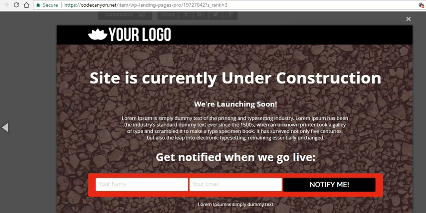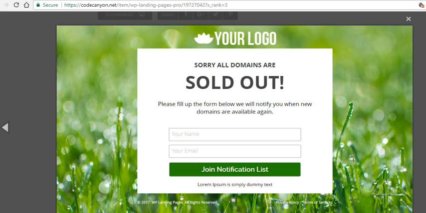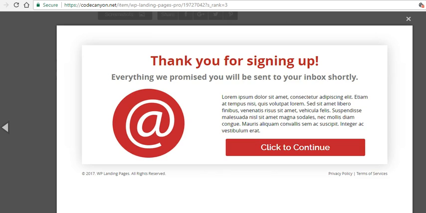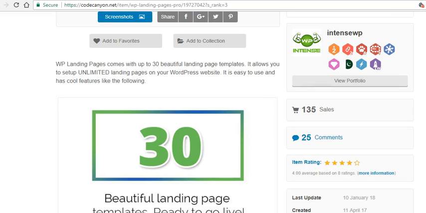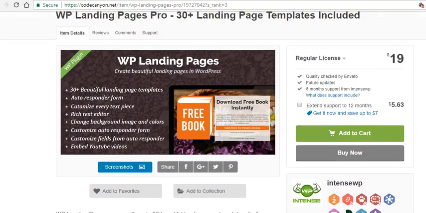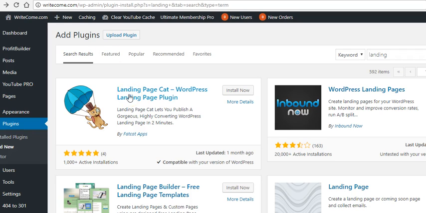But as you can see here, if you find that some of the paid options in the WordPress dashboard are maybe out of budget, maybe charging $60, $70 for the pro version, you can actually find maybe a cheaper version if you come over to Code Canyon and buy your plugin here instead and just install it. So that is how you can create a landing page with your WordPress account.